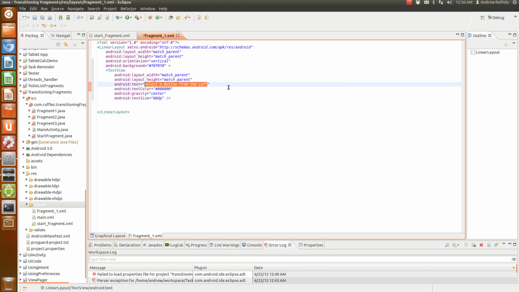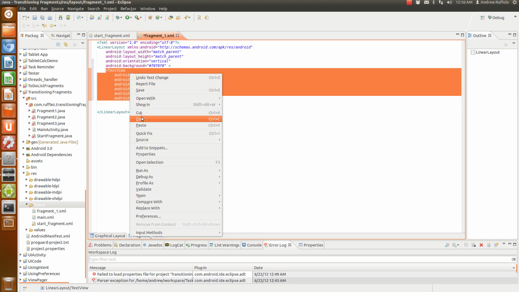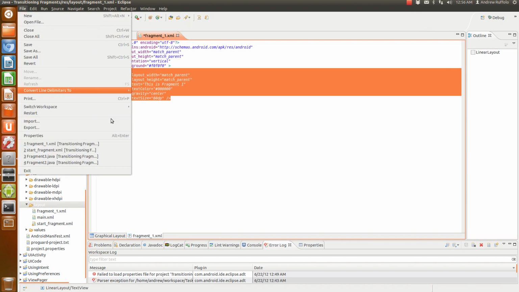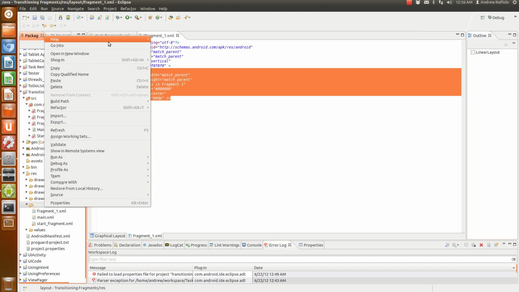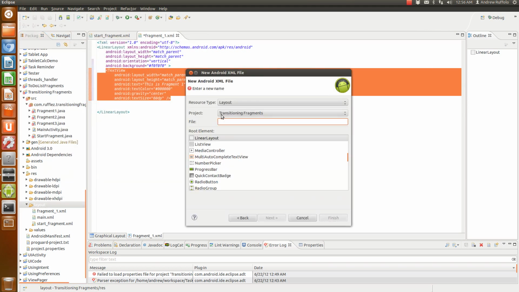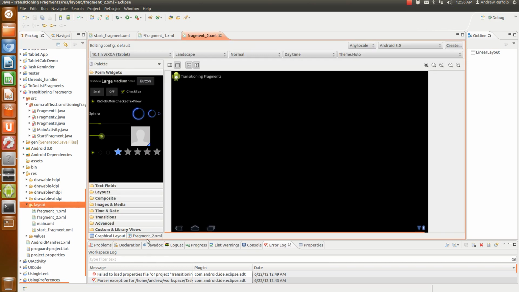And we'll change this text to this is fragment 1. And so I have to type even less next time, I'm going to copy this. Create a new XML. Name this fragment 2.